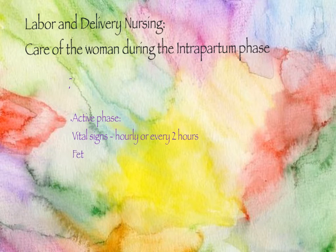You're going to have fetal monitoring. In an active phase of labor, you're going to want at least... You can do intermittent. Most people at this point are continuous. It just sort of depends on what the culture is at your institution and what mom's risk factors are. If she's low risk, she can have intermittent, but at least every 30 minutes, you're going to have to get a fetal heart rate, and you're going to have to palpate contractions, or put her on a fetal monitor and monitor them that way.